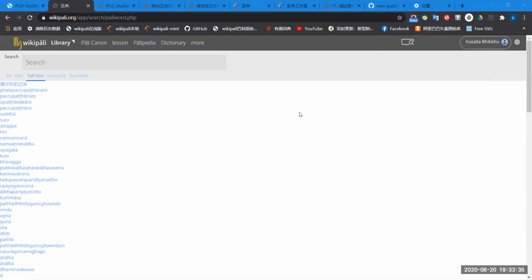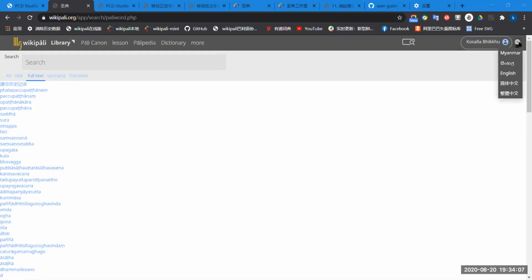I see the gray search bar and all the navigation tabs: title, full text, and translate. Right below it, I only see a star, a search icon, and a line in Chinese that I'm not sure how to interpret, but I don't see many Pali words like you are seeing.